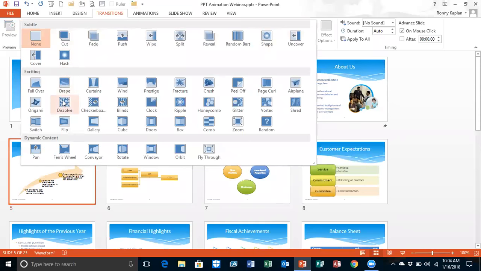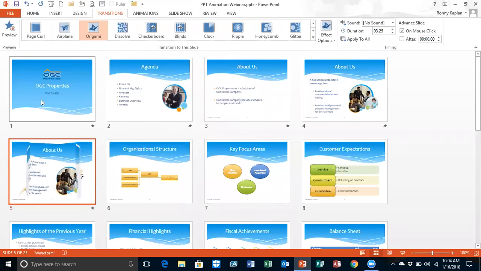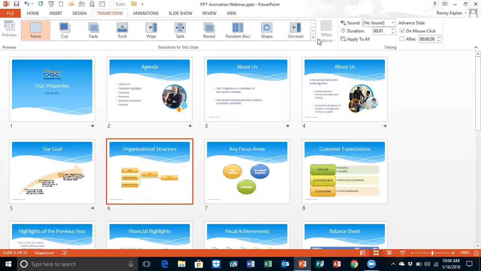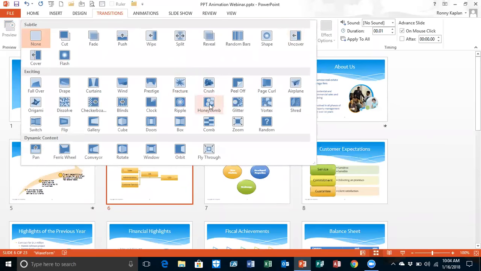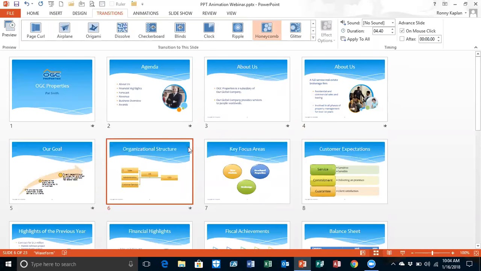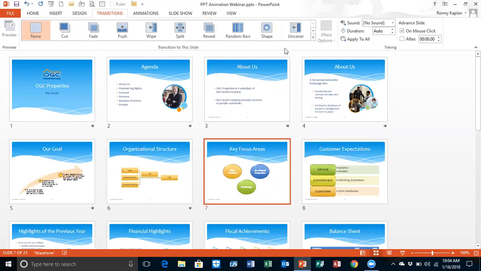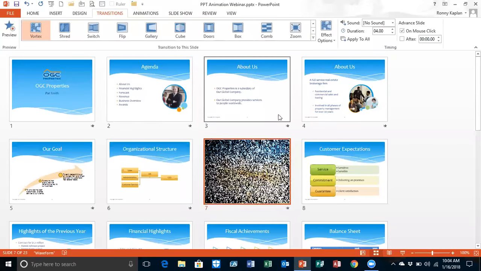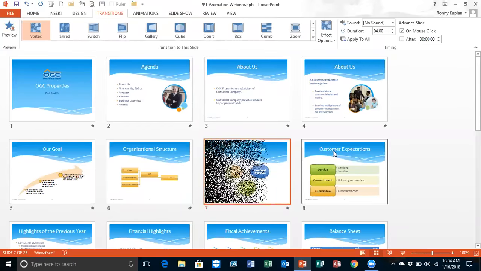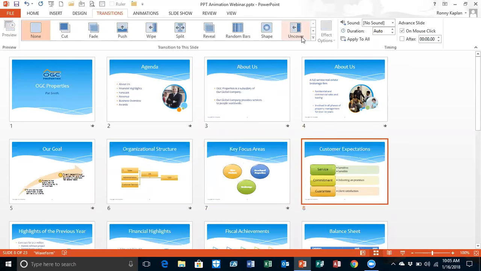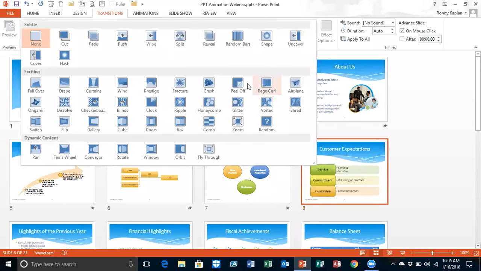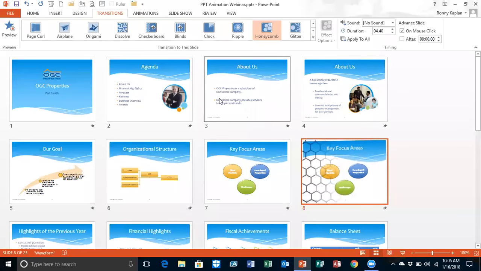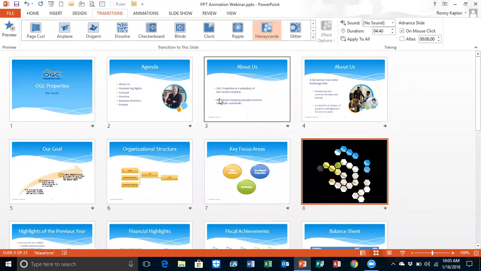So I'm also going to pick some really interesting ones, shall we say, which you probably would not want to use in a business presentation, but it's interesting to see what they have come up with. So I'm just going to do a few of them, and then you can see. You see what I mean about probably not wanting to use those. A little too vivid, a little too much time it takes, and so forth.